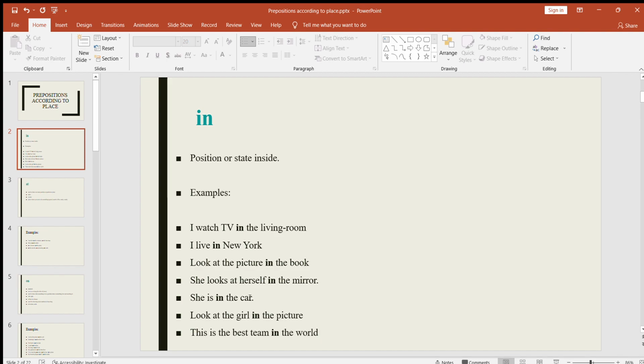She is in the car. Once I was making videos of slangs, and there I talked about this one: for car we use "in," but for all other public transport we use "on." For car, and for taxi, we use "in." We own this car, or the taxi, for a short period of time. So for car and taxi we use "in," but for public transport we use "on." Like I can say I'm on the bus, I'm on the train, I'm on the plane, whatever.